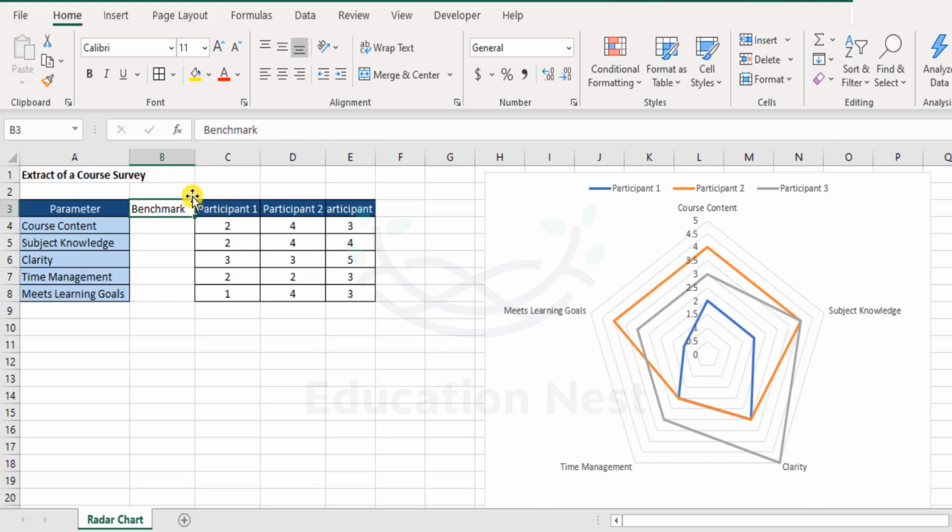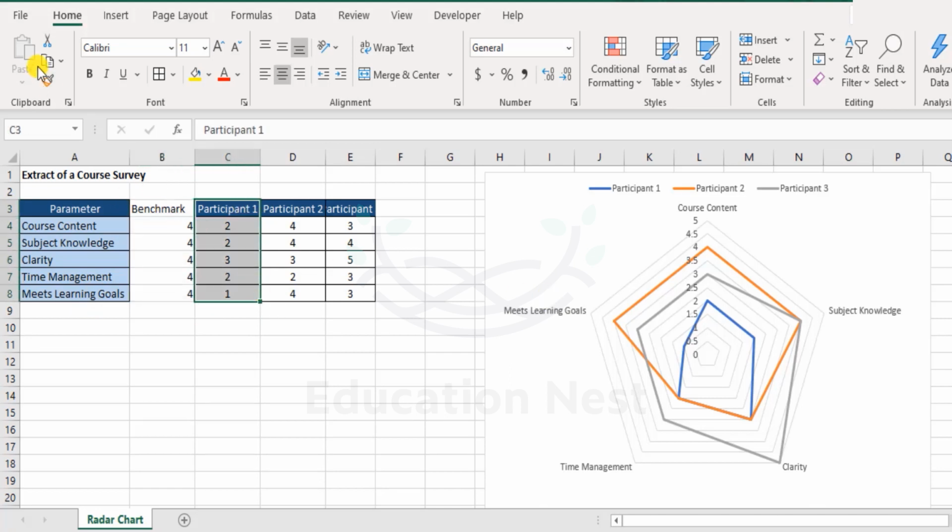Or maybe you might have your own internal benchmark wherein you say, we call this course a success if the participant has given at least 4 in each of those parameters. So if the benchmark of measuring success of this course is 4 for each of these parameters, then let's map it out over here.